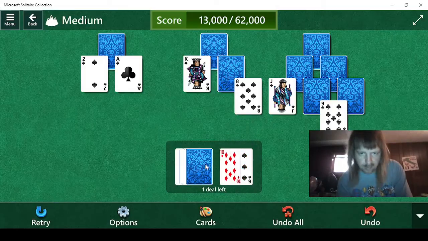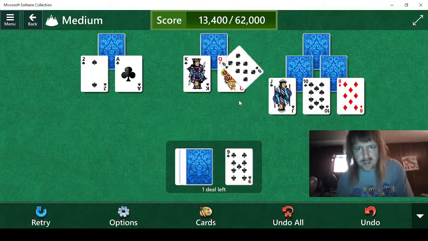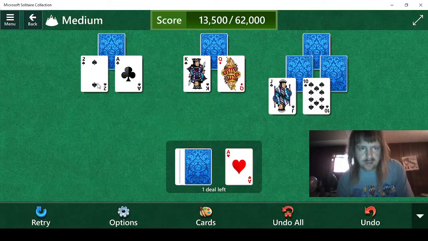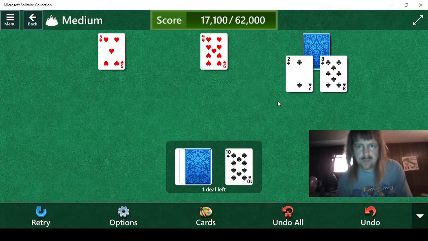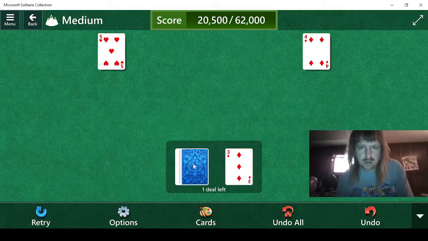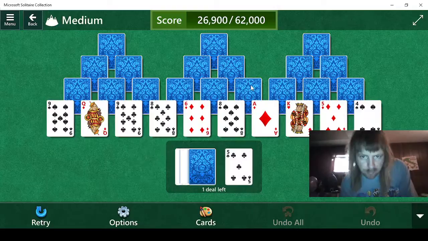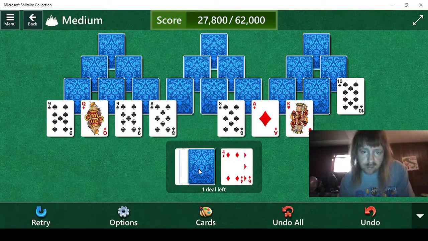3, 7, 6, 7, 6. Okay. 10, 9. 8. We'll do that. 7, 8. Okay. Ace, 2, ace, king, queen, jack, 10. 9, 8. Ace, 2. 3, 4, and 5. Okay. Not quite halfway there, but we did pretty good. 5, 4, 5, 6. Okay.